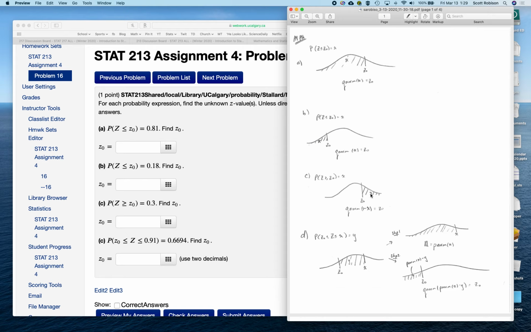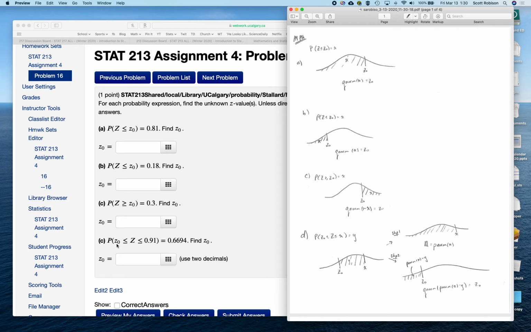Okay, so here, if I'm given the area on the right, for example, I have 30% of the area on the right. That means I must have 70% of the area, or 1 minus the amount of area here on the left. So again, I am still having an area and trying to find a value. So I'm still going to use the qnorm command, but instead of giving it the area on the right, I want to give it the area on the left, or the complement of the area on the right, which would be the area on the left. So here I did qnorm of 1 minus x. So I could say qnorm of 0.7 or 1 minus 0.3.